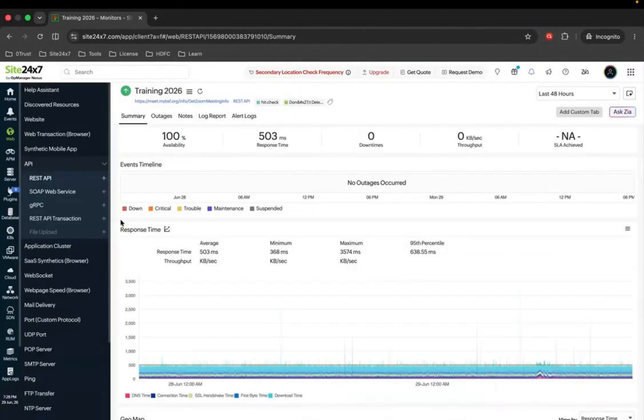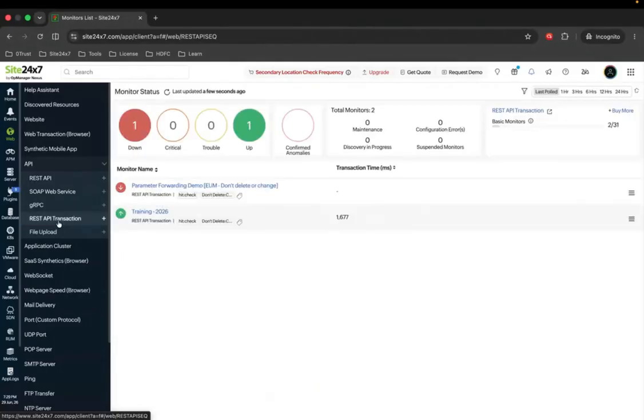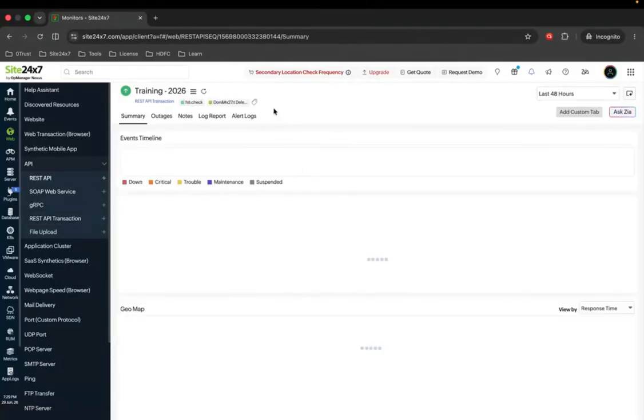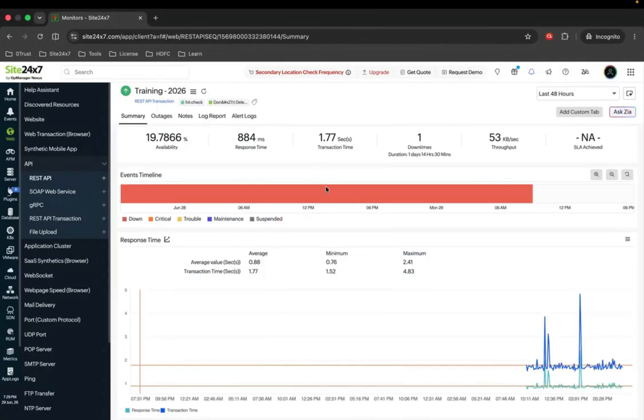After REST API, we have something called REST API transaction. So the REST API transaction monitor. We all know that high performance modern applications are built, and the performance is mainly dependent on the API endpoints of those services.